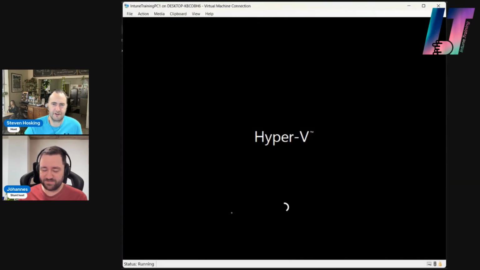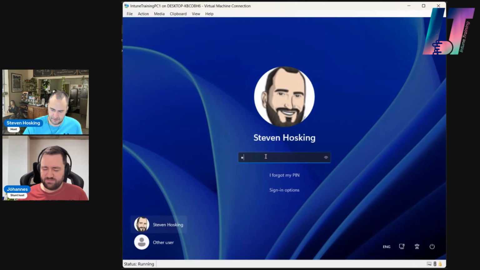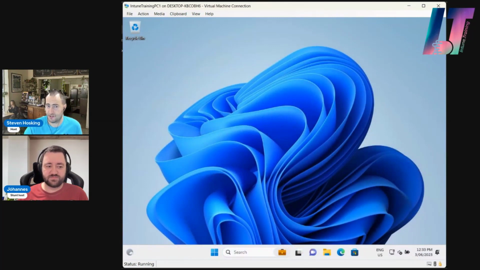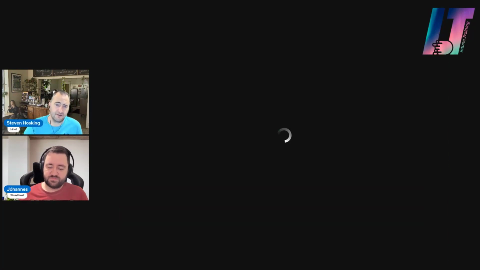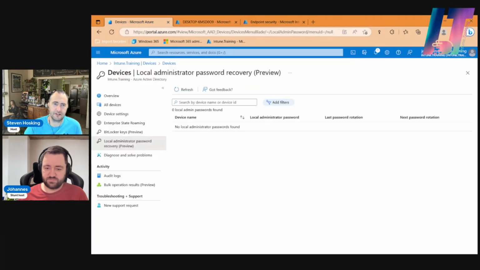So I'm just going to quickly restart my VM again and try and force that conversation for it to update the local admin password. Yeah. Still nothing in the portal. Believe you have done everything right. Well, the one thing that we should check as well is let's actually see if Intune is reporting that the configuration policy is applied correctly. Ooh, that's a good point.